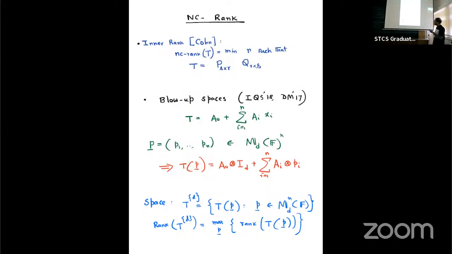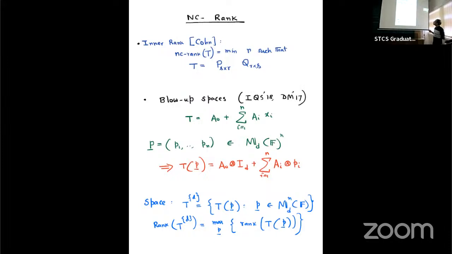And one of the reasons that this non-commutative singularity algorithm works in P is that people could come up with a different notion of rank that turns out to be really useful. Apart from the factorization notion, which is classic, if you take any book you get this notion for any field. But they came up with another notion of rank and proved these two notions are equivalent. The second notion that they came up with is called blow-up spaces. That will play a special role in our algorithm also.